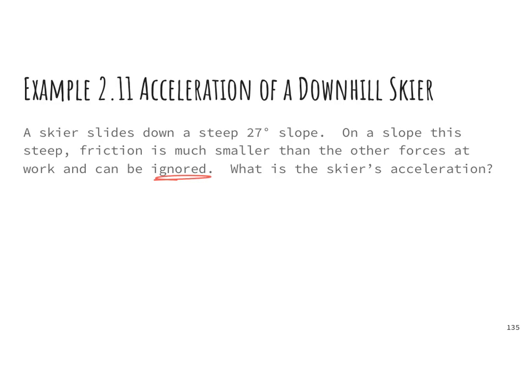All right, so let me sketch this out real quick. That's not a great 27 degrees, but what the heck. All right, 27-degree slope. The person's going down it. So let's think about the forces that are at work. Remember that I am going to tilt my axis so that it goes with the incline. So there is a normal force.